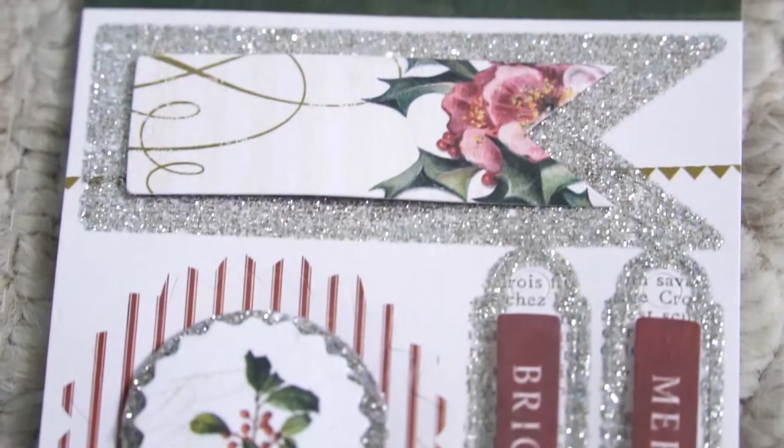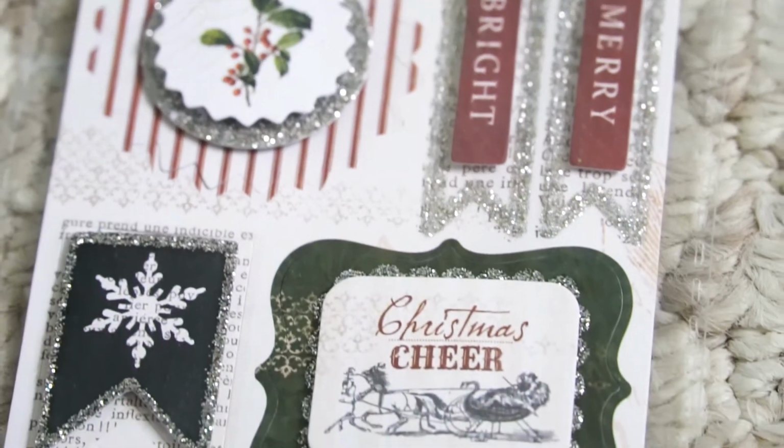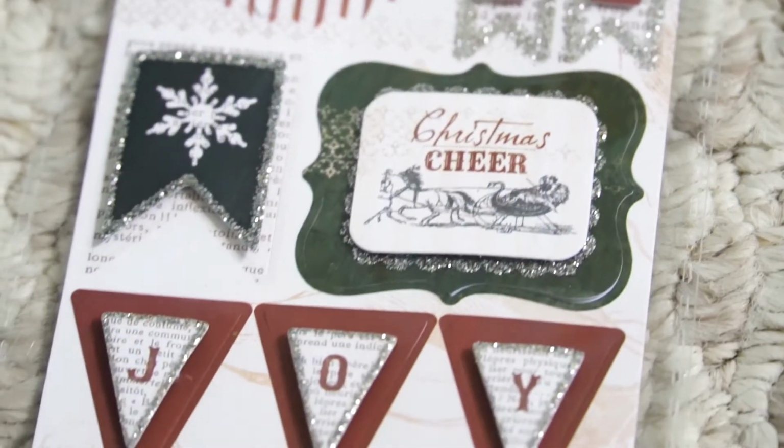So we're starting with a sticker sheet. This one mostly just has a bunch of flag-looking ones, but I wanted to have at least one sticker sheet that matches the line because it's way easier to coordinate them together. When I'm doing cards, it's easy to do a bunch of different scrapbooking scraps because it's such a small layout, but when you're doing a whole scrapbook page for an album, it's just faster when you have the whole line's stuff to match.